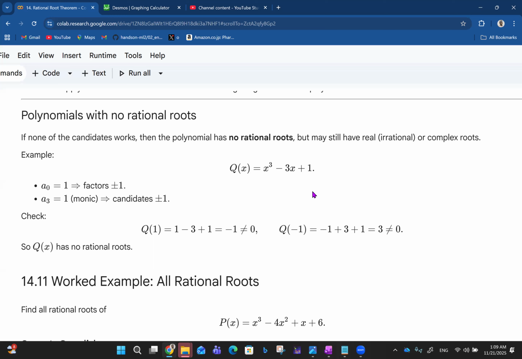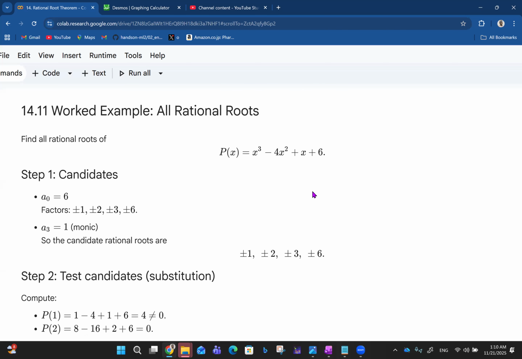I believe the problem I was solving in video 10, the last question I did possibly, has no rational roots, because I tried the possible candidates. In fact, the only possible candidates should be plus 8 and minus 8, and I tried them and I didn't get any results. So most likely that polynomial has no rational roots.